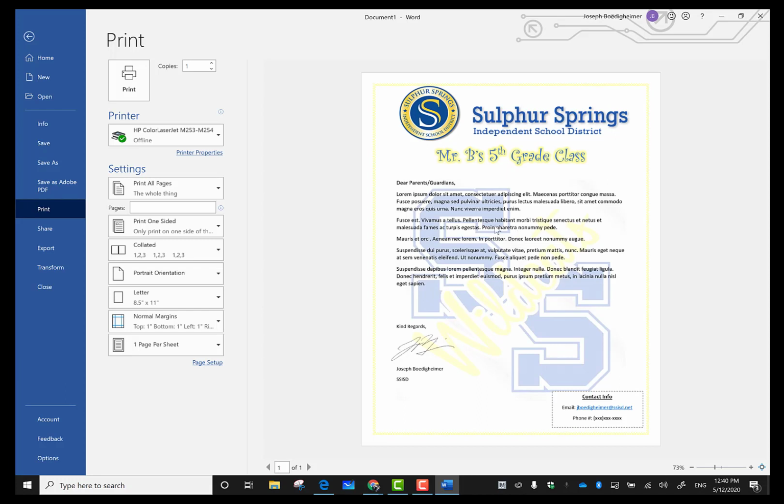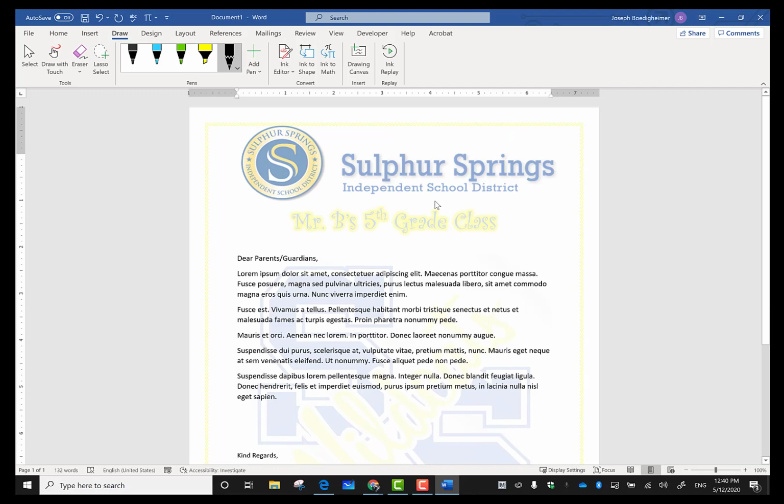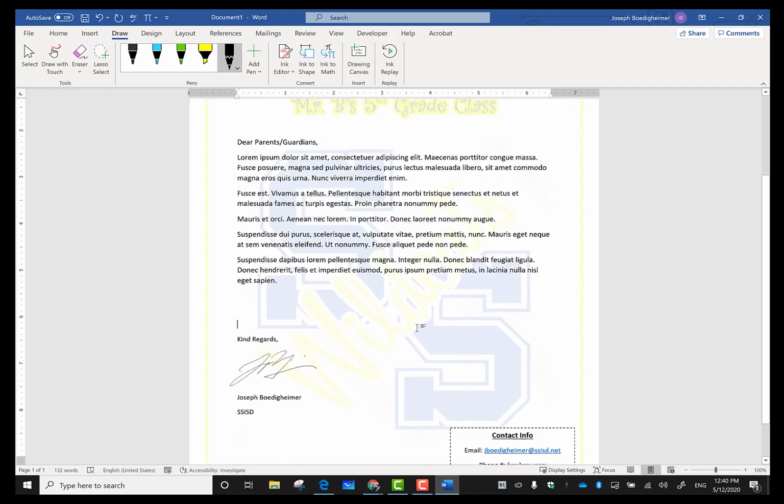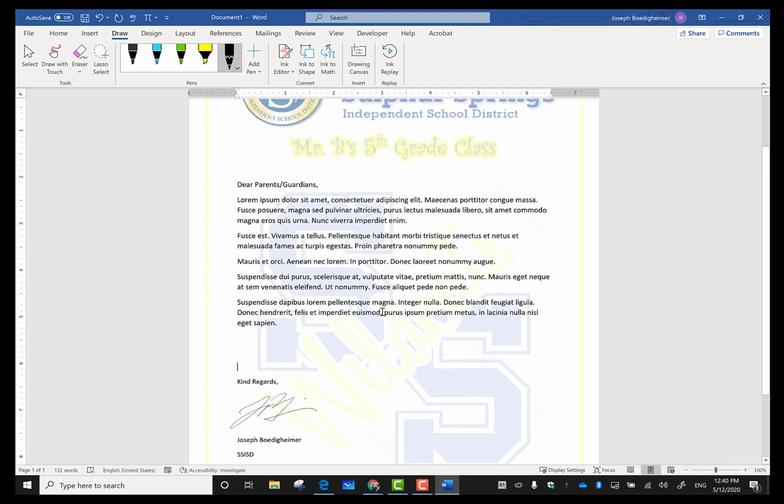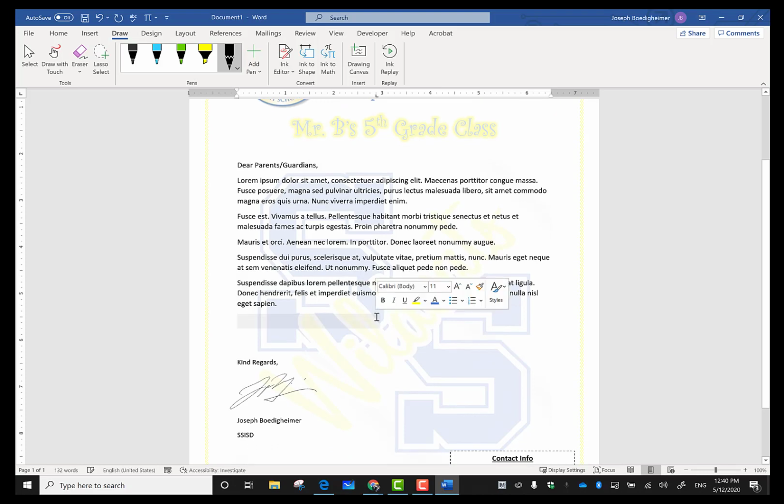Now one thing you always have to be careful with the watermark is you don't want it to interfere with the reading of the text. And if I look at this watermark, I can see that may cause some problems. It gets a little dark. So what I want to do is lighten that up a little bit before I print that out. Now this could be a little bit of a problem for some because I can't get to it. What do I do?